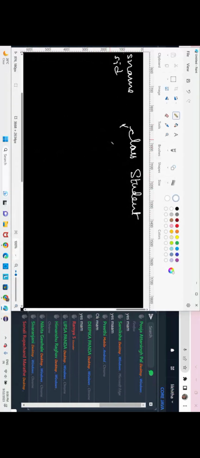Now we shall create a class Student, and within the brackets we can have an attribute, String sname, the name of the student.